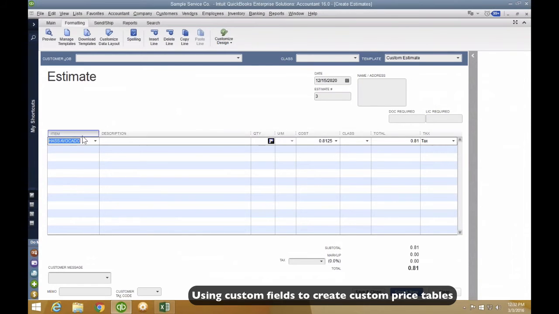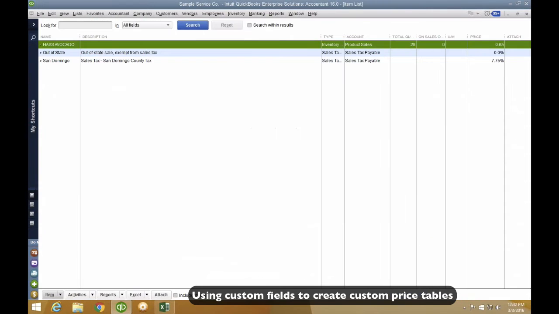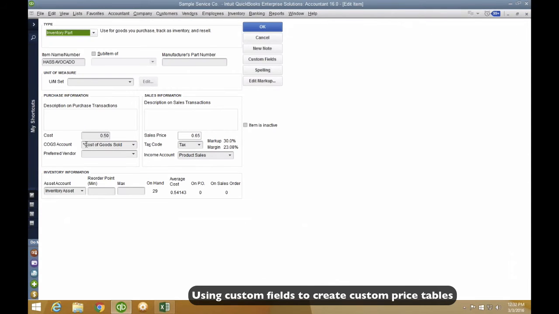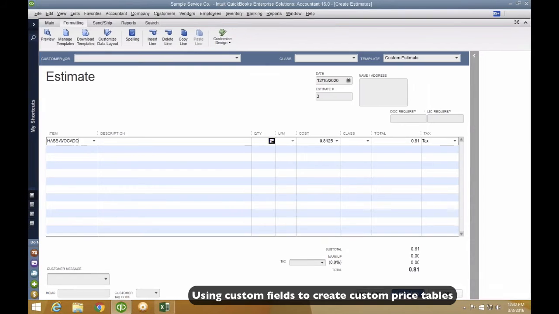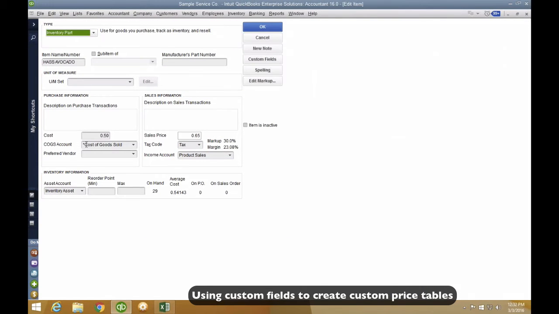So what I do is I'll click on the item. I'll just have it selected, just make sure the cursor is there. I don't have to select it. And then I hit Control L on my keyboard, and then I leave the Control button pressed, and then I press E. So it's Control L E. Let's go back to that for a second. So Control L E will quickly take me straight into editing an item from an estimate, from an invoice, from something like so.